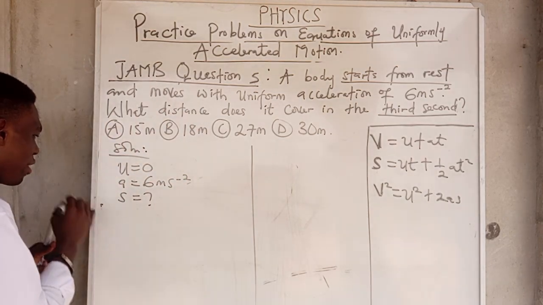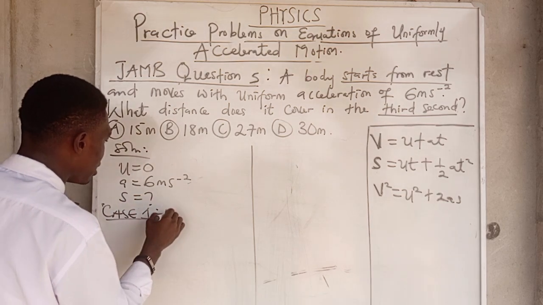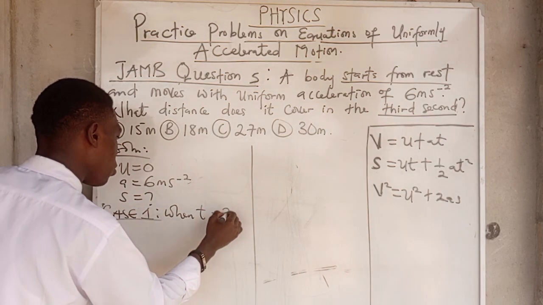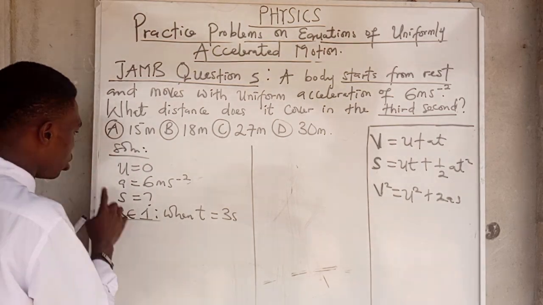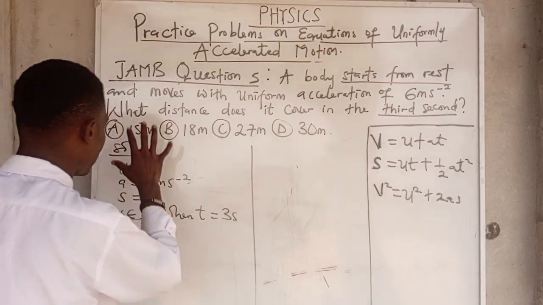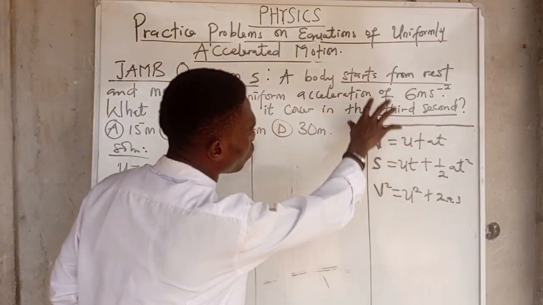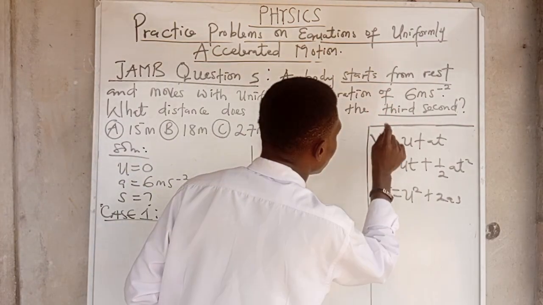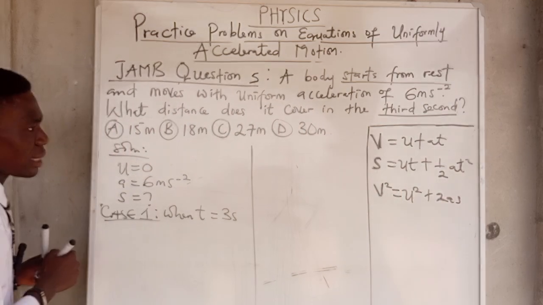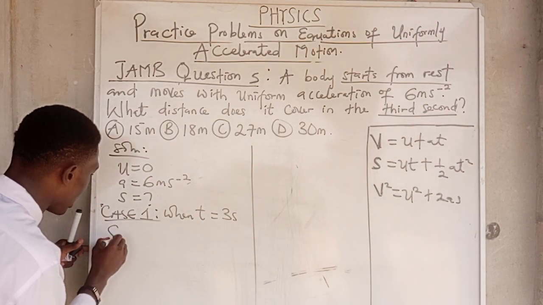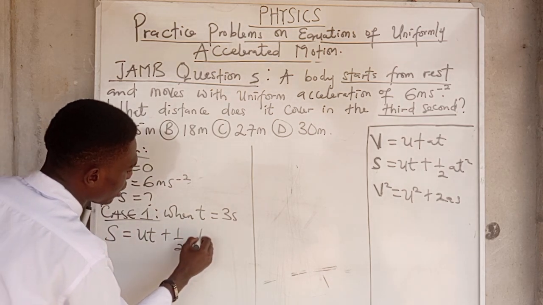So we're going to take the first case. Okay, so case 1 is when what? T is equal to 3 seconds. Are we following now? So we use this equation. Which one are we using? We have U, A, S, and T. Means that the only parameter that is not here is V. And which of these equations does not have V? Obviously, this does not have V. There is V here, but there's no V here. So we will now start. Are we following? By using that equation, S is equal to UT plus half AT squared.